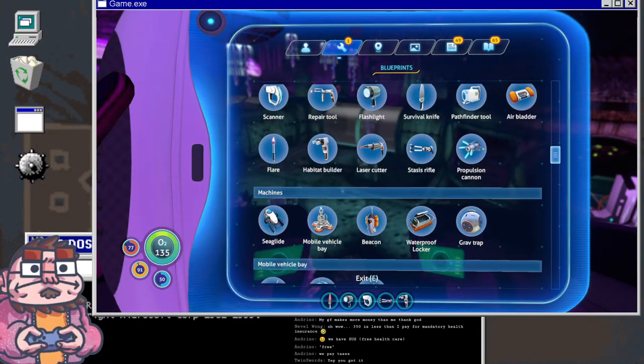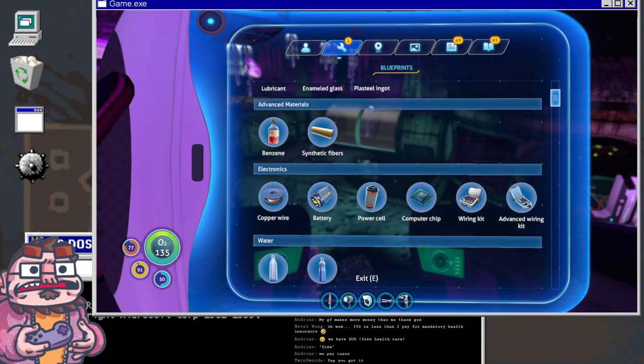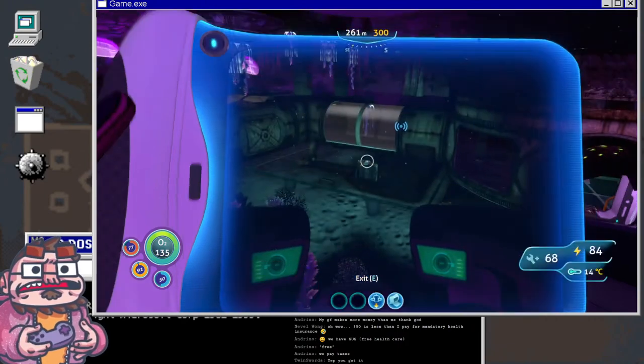Yep, you got it. Okay. I need to figure out how to make aerogel. I don't know how to make that.